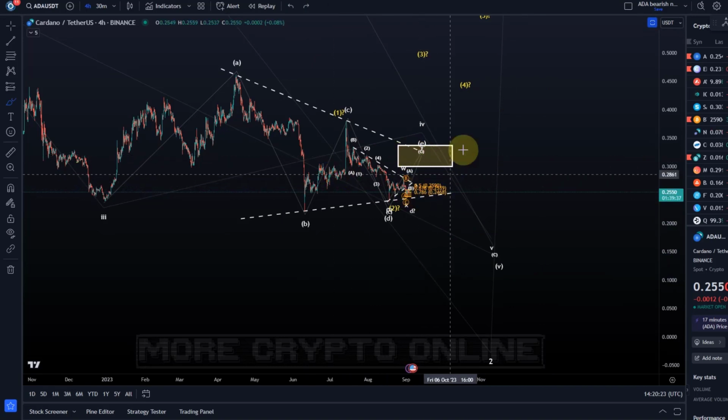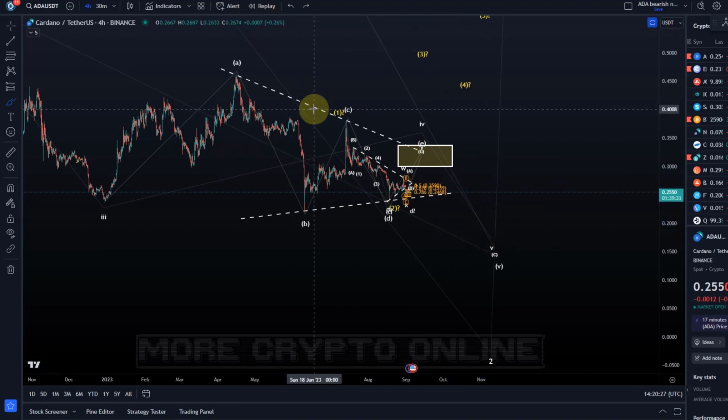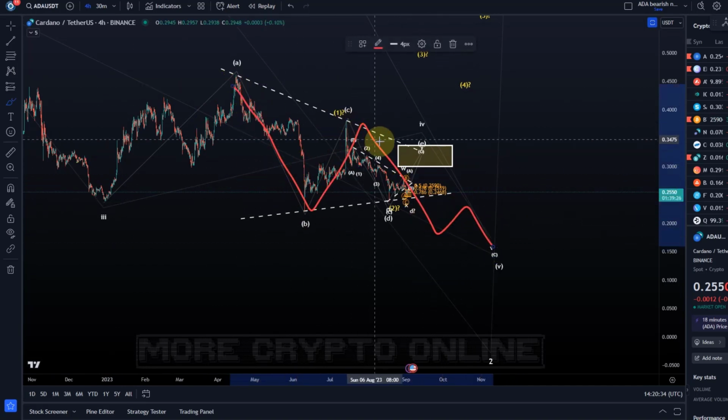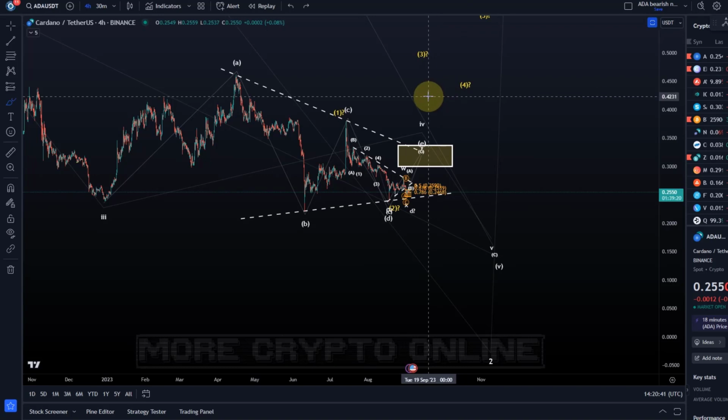And at the moment, it's either a triangle with a move down, or we're dealing here actually with a more direct bearish pattern, which I would consider an ending diagonal, which we will then be able to define once we know if micro support is holding or not. A more direct bullish breakout is at the moment seen as unlikely.